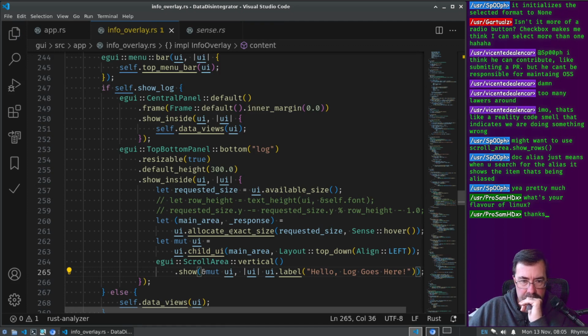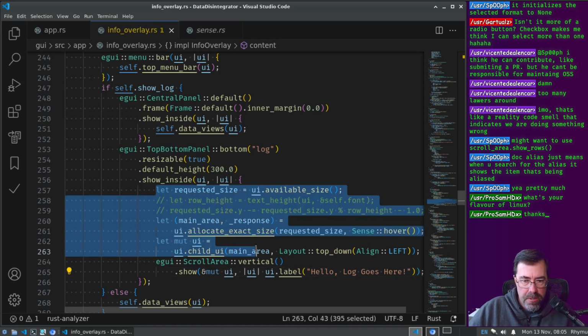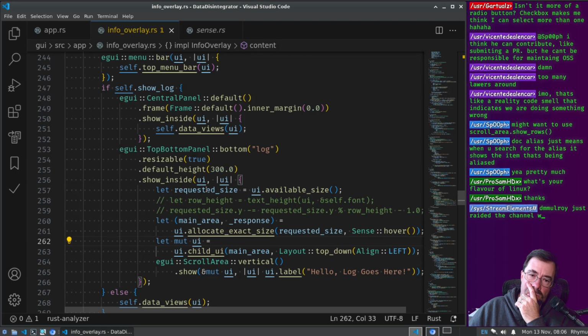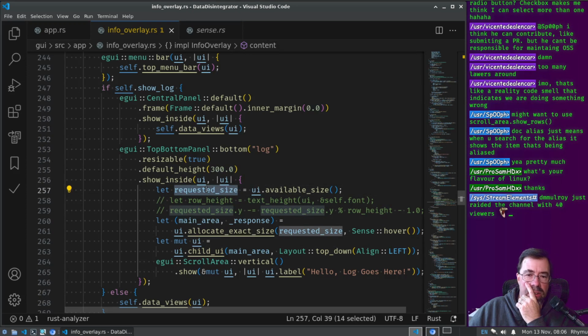This doesn't seem right though. Like, should... Well, but it is right? Because this is really the canvas area that I want. And it starts out as the available size, right?